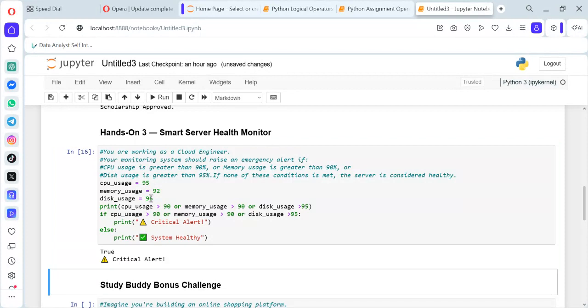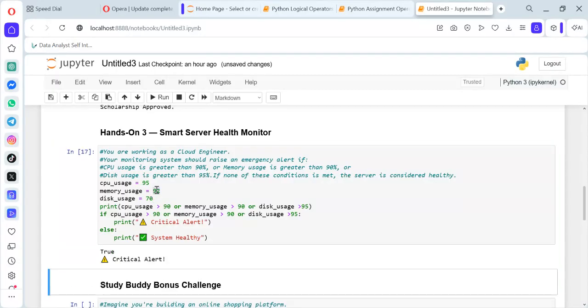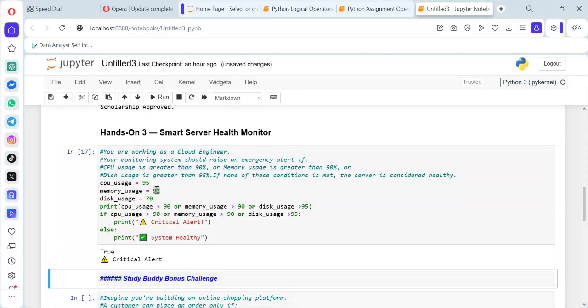Critical. If none of these meets this condition, it's else. Let's see, 70, 16.